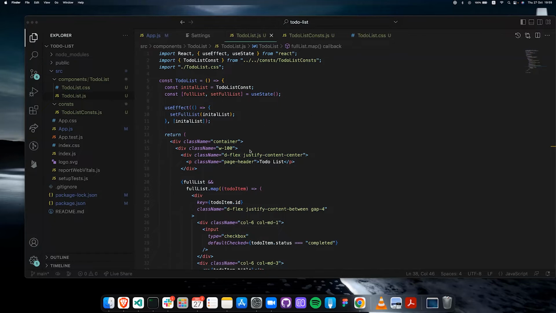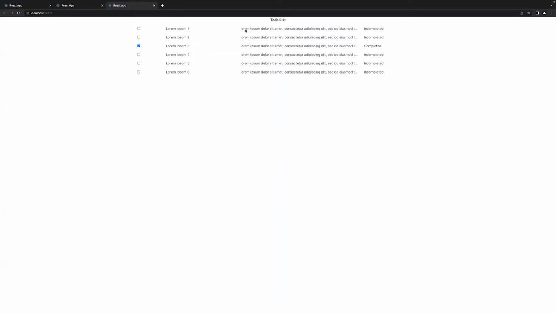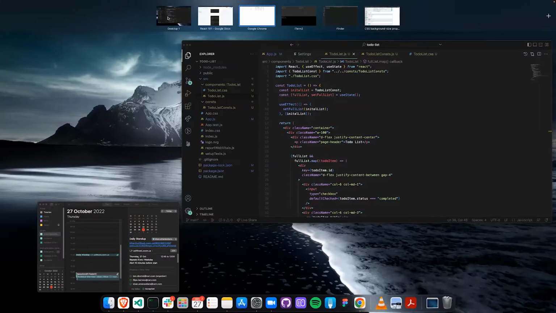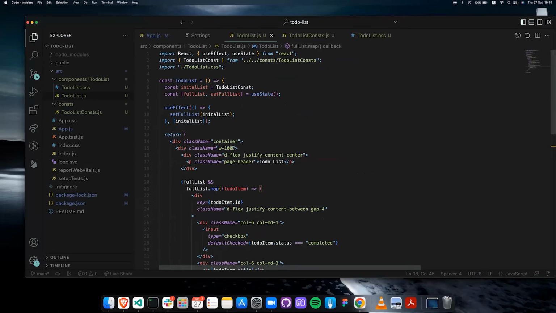I will do this here. If you can see in here, the to-do is on top and really on the edge of the screen. I will add a margin top there. We don't have to mention anything, but we can add mt-5 like this.